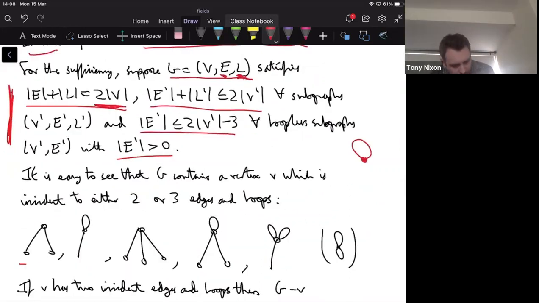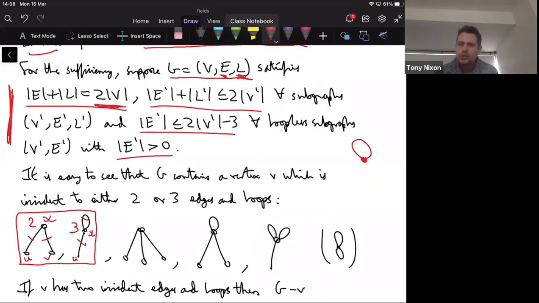So, for example, if you look at these two pictures here, this is degree 2, this is degree 3, but they're both really the same operation. I take some graph that maybe includes u or u and v, and I add a new vertex x and one or two incident edges either way. So this is a zero extension regardless of what the actual degree is. So we're going to move to thinking about the number of edges and loops incident to a given vertex. Okay, and so because of the 2 in these positions, the minimum degree will be at least 2.